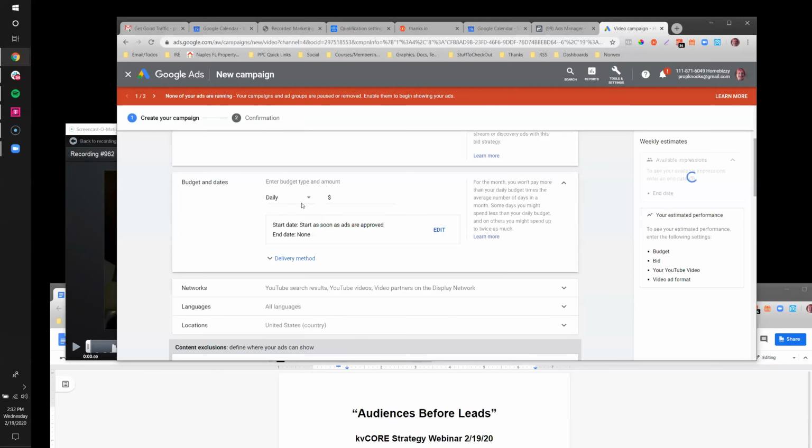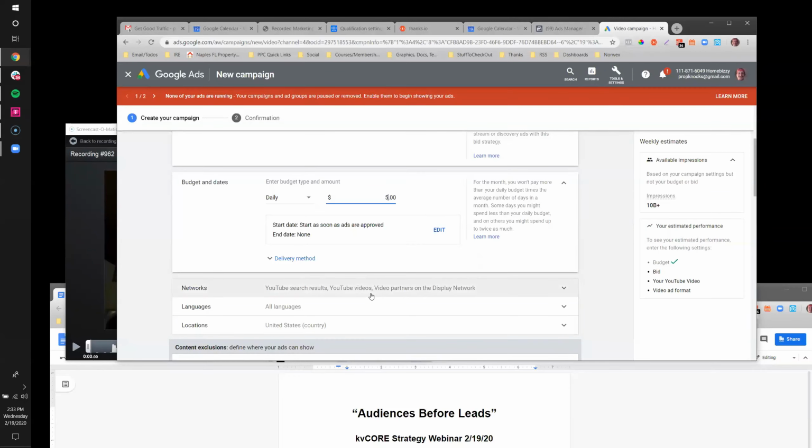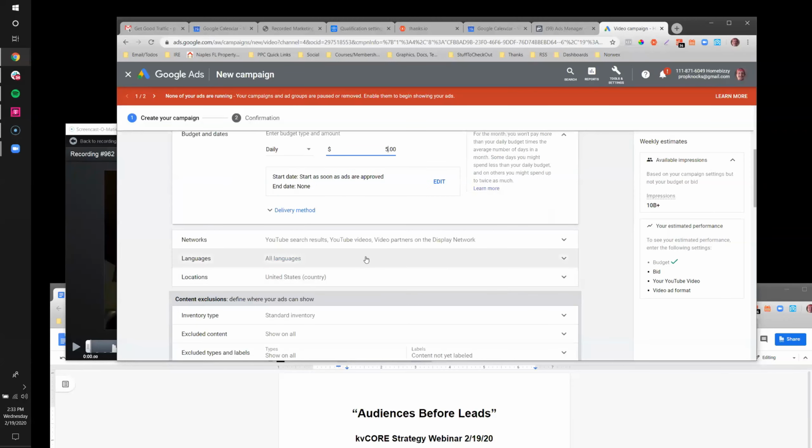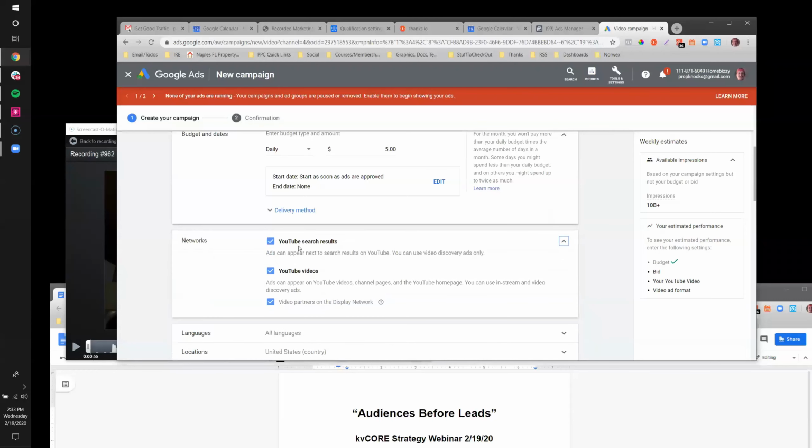And also, I think with YouTube and Google, you may need to get your audience to a certain size before it even starts running. I'm not sure. I think I've seen that before, though. So just keep that in mind if it seems like it's not showing in the beginning, if your site hasn't pixeled a lot of traffic. It might be 100 visitors, I think I've seen. On display networks, you can run it on everything. This video partners thing is a little shady because it'll run it on all kinds of sites kind of outside of the Google network. So I usually uncheck that right there.